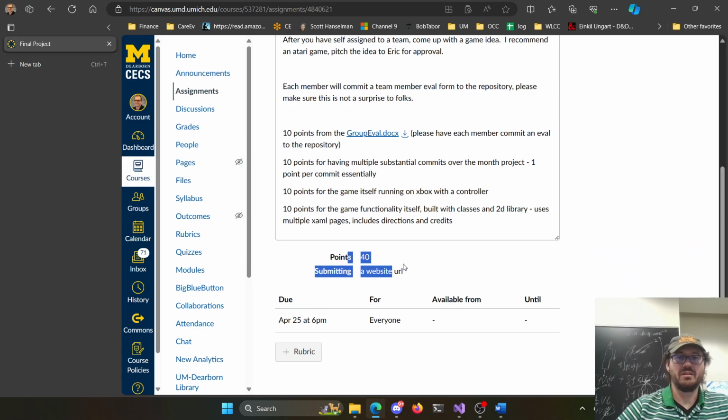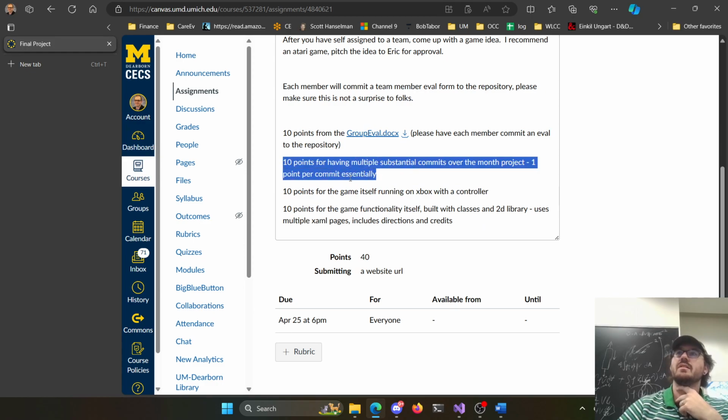Didn't I add a rubric? Oh, it's right here. Okay, I just put it right inside here. I didn't add the actual piece here. Multiple substantial commits. We still have time to get this done. I had a couple people who haven't formed teams yet that I'm aware of. We still have 2 weeks to get 10 substantial commits in. And if you have a 4-person team, that's like 2.5 commits a person. Not actually terrible here, right, if we can break this up.